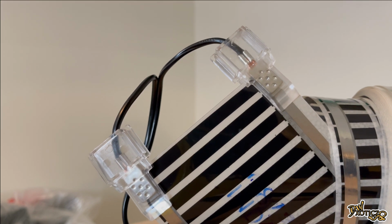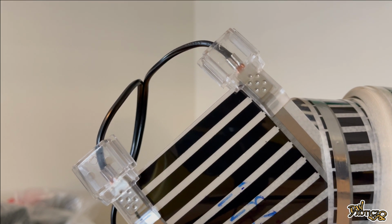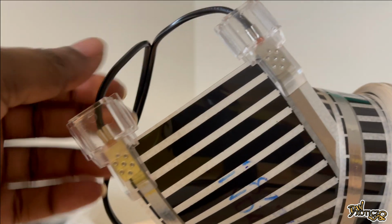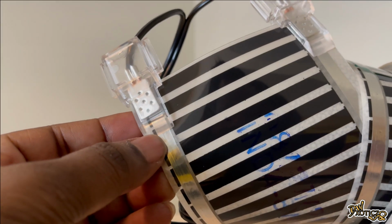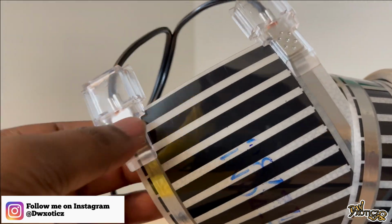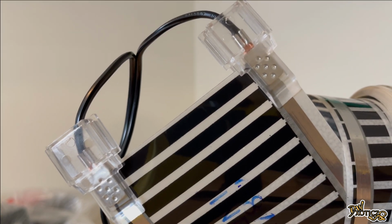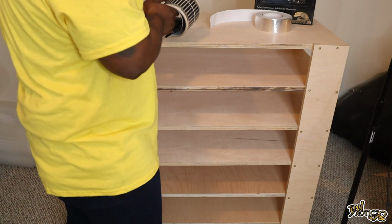But it's fairly easy. If you do get heat tape, 9 times out of 10, somebody will do it for you. The first time I used heat tape, I did it myself, and it was very, very easy. Literally, all you do is take your wire, strip it, and crimp it down on the silver part right here. Then you need to use some vice grips to really push them down. And then these plastic covers just cover it to make sure none of the electricity gets to where it's not supposed to. And that's pretty much it. So now I'm going to show you how I'm going to set it up, and then we will go from there. Alrighty, so it's fairly easy.